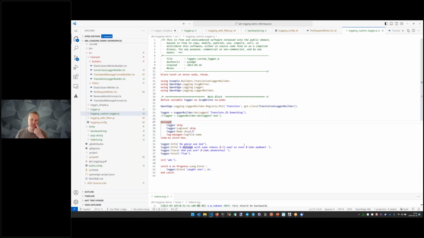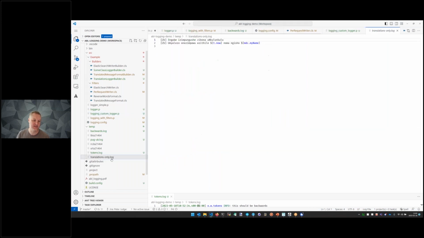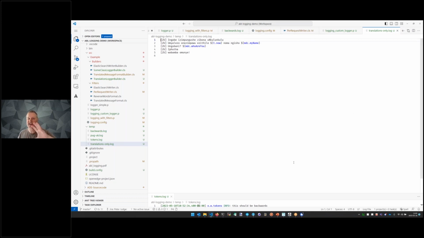The way this is set up, it's going to use that ZU, which is Zulu, to do a translation. We have a log file name, and that is going to put translations only log. So again, we can extend it quite nicely.